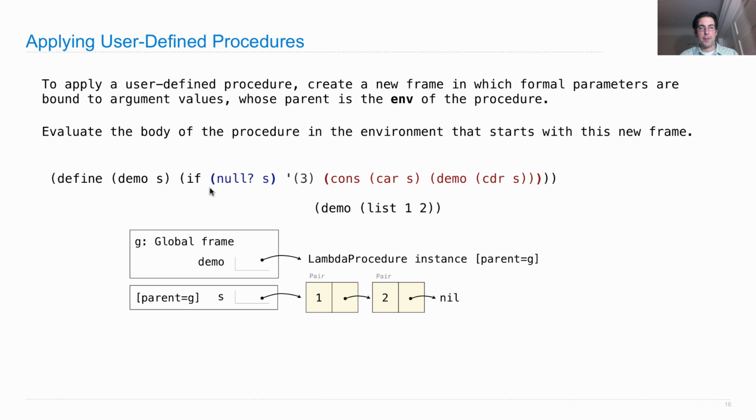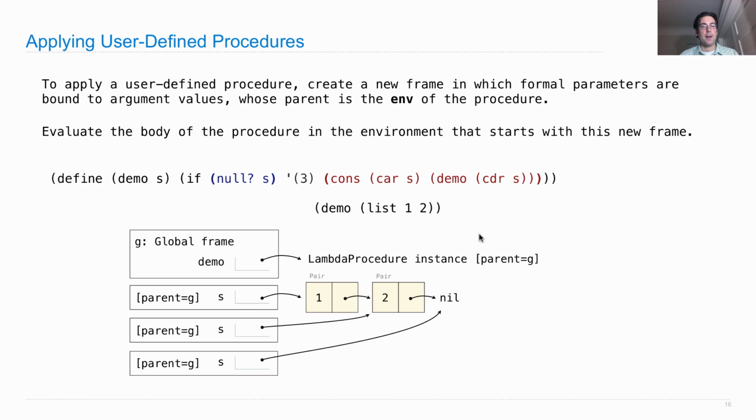Okay, now if we look through the body of this thing, so we're evaluating the body and we realize s is not null, so we have to call demo on the cdr of s, which means we introduce yet another frame where s is now bound to the cdr of s, which is the rest of s, everything except for the first element.